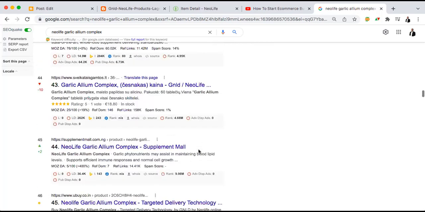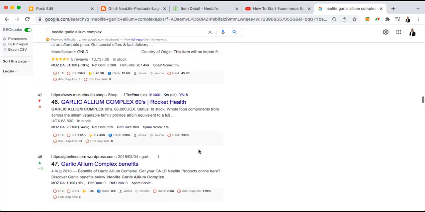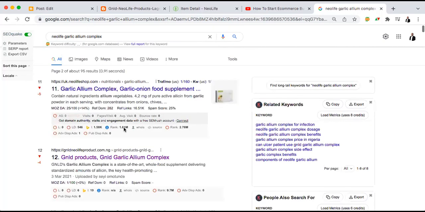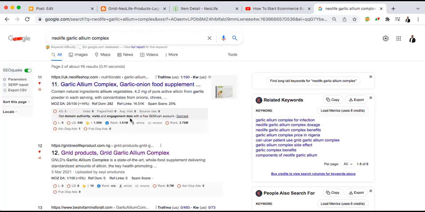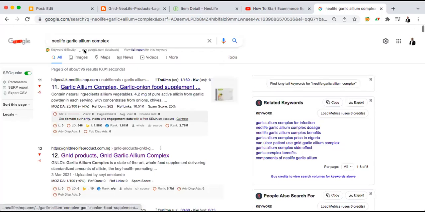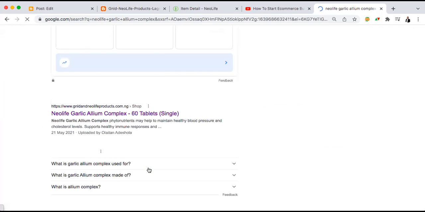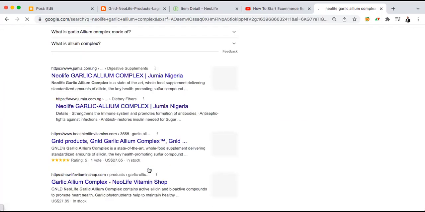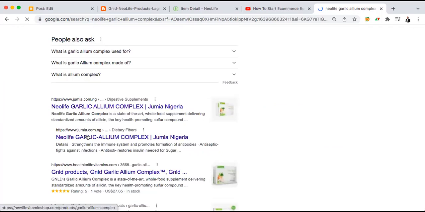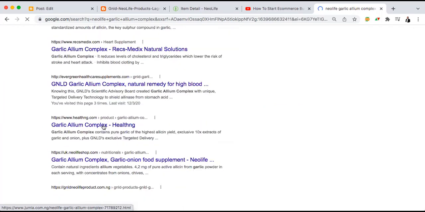Don't see your team members, the people in your organization, as your competitors. Do you know your competitor? Jumia and Konga are your competitors because multiple people are posting there. You need to know. So I don't see anyone in Neolife as my competitor. I see Jumia and Konga as my competitors because search engines want content, right? And Jumia has a lot of people posting there every day, meaning there's more content. So these are the people that I see as my competitors. Do you get that? So you do your research.